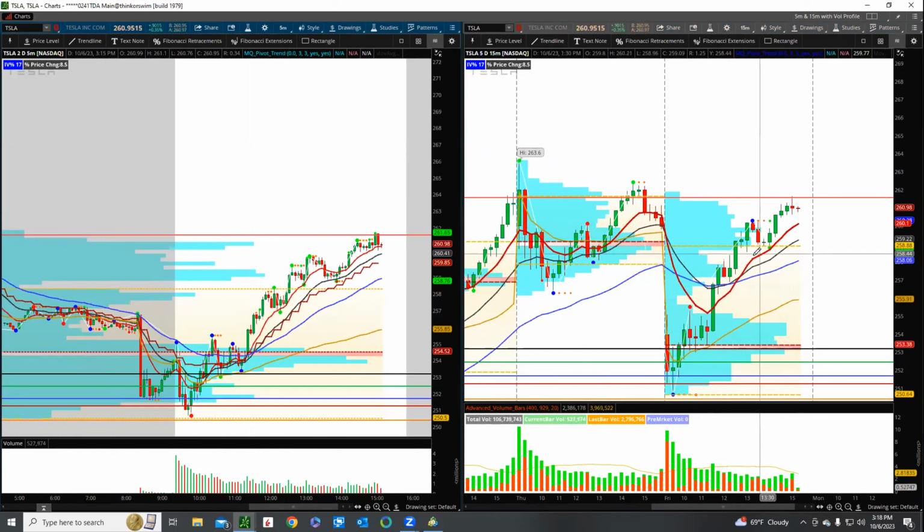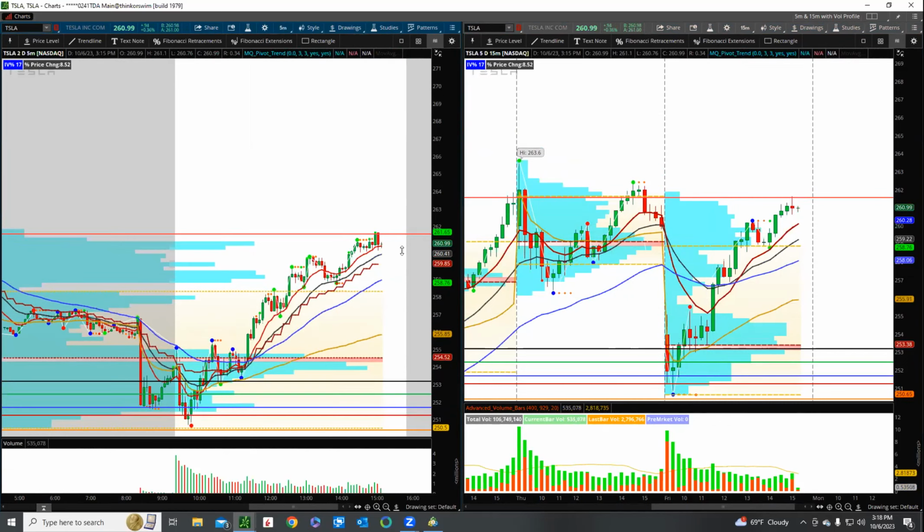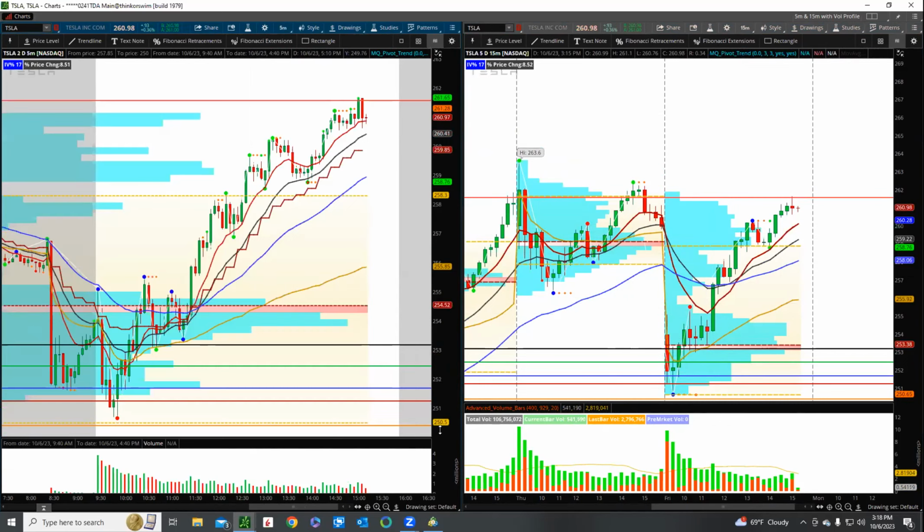This is the 10 EMA on the 15-minute chart, right? Look at how it's just riding, and you can even see a little bit better here on the 5-minute chart. It's this jagged line, but look how perfectly it's, here's the 5-minute 10 EMA, right? But here's the 15-minute. And we have just been riding that 5-minute 10 EMA all day since 11:30. And this 15-minute 10 EMA really hasn't even been tested, right?